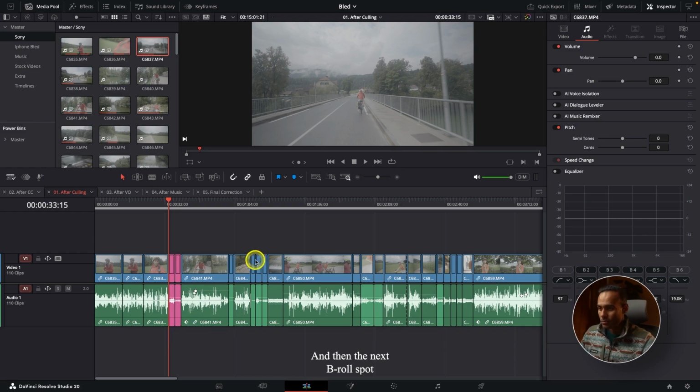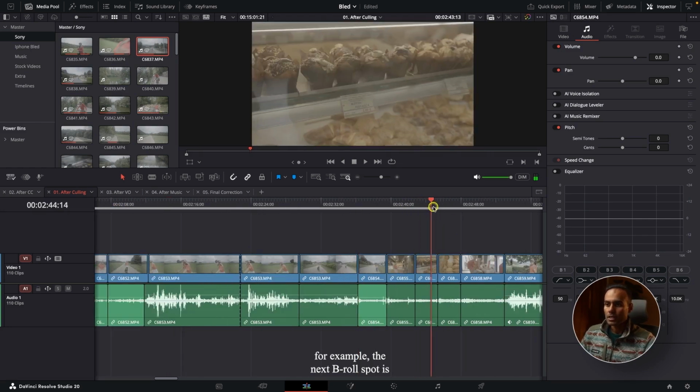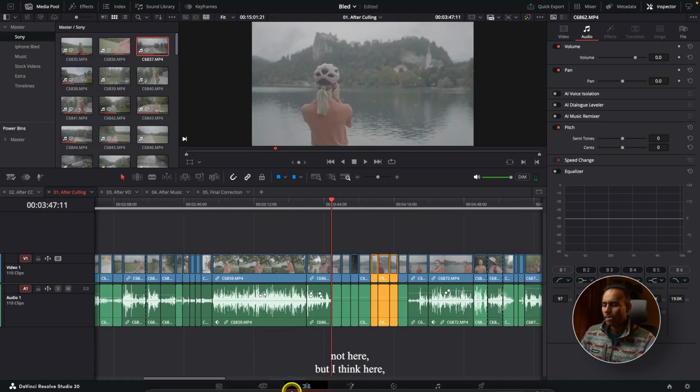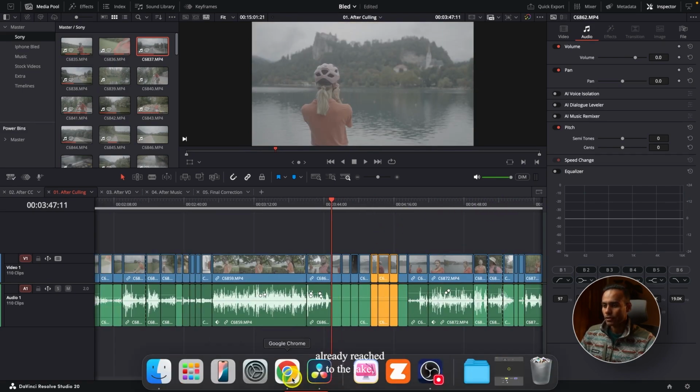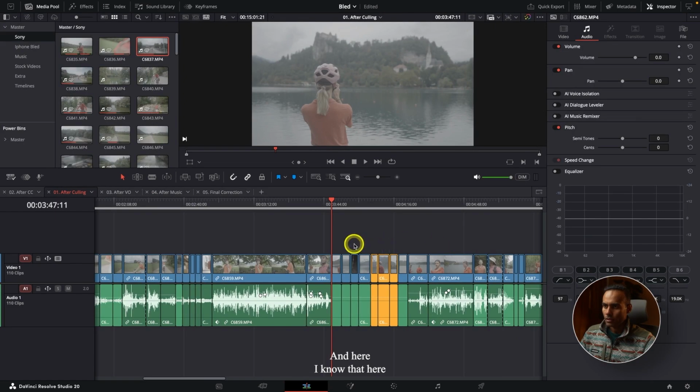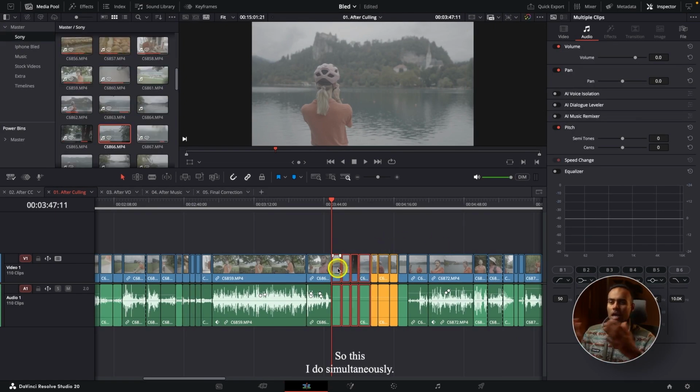And then the next B-roll spot is not here, but I think here, because here we have already reached the lake, and here we are saying our first look at the lake honestly took our breath away, blah, blah. And here I know that the voiceover would come. So this I do simultaneously.